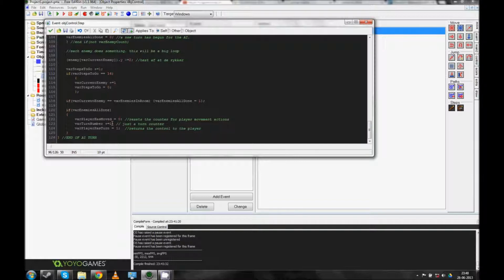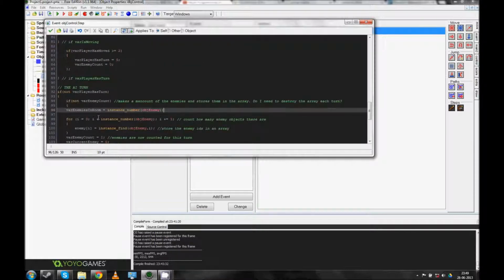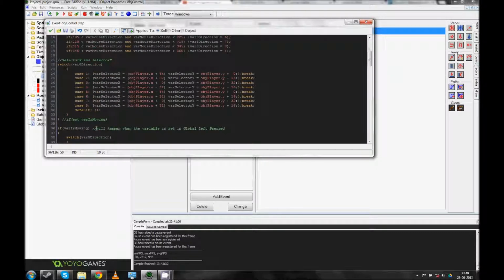That's just the game turn that's being counted there. After the enemies have all moved, we go to turn 2, and after turn 2 and all the enemies have moved, then we go to turn 3. It's just a counter, and then we put player has turn back, so we won't run this part of the program anymore. We'll go up and run the player part again.